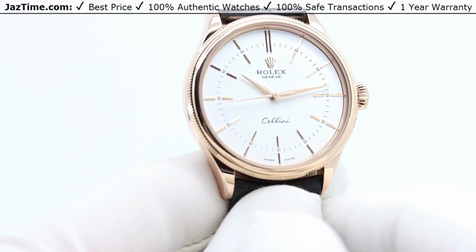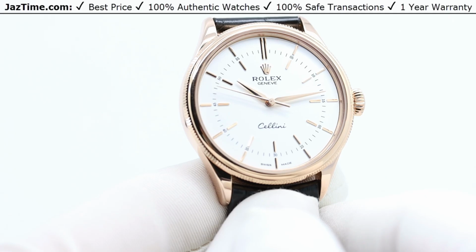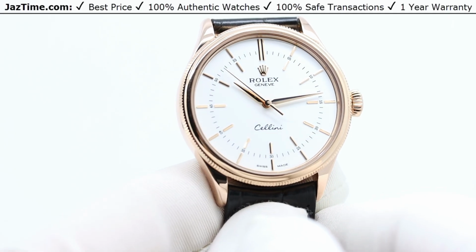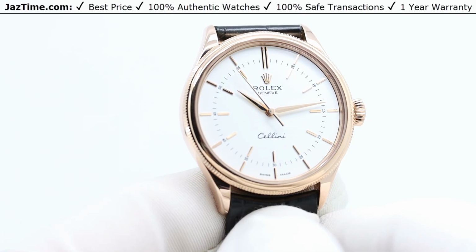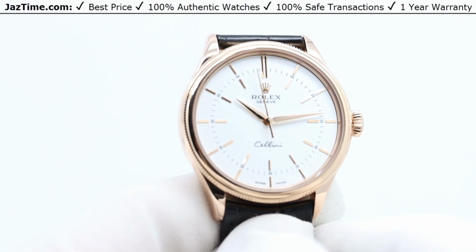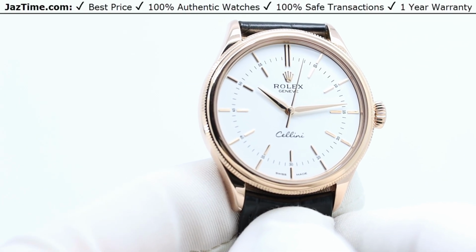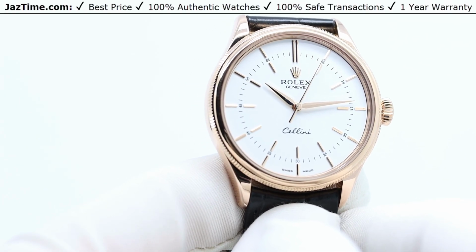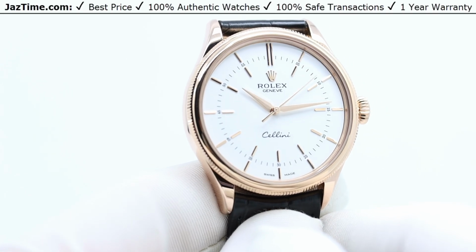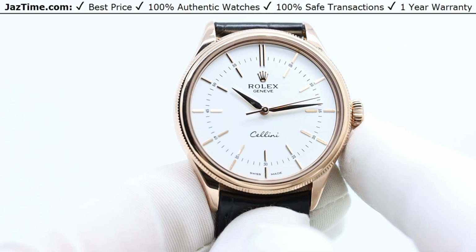A lot of the Rolex stores would have a bunch of Cellinis in stock and nobody would buy them. They just kind of sit around and get sold at a discount, which was not what Rolex wanted. So at some point, I think around 21 or 22, Rolex decided, you know what, the Cellinis, we're going to only do made to order. So you have to order it. We're not going to leave them on display. If you want it, you tell us, we'll order it and it'll be here. But now they've discontinued that line.